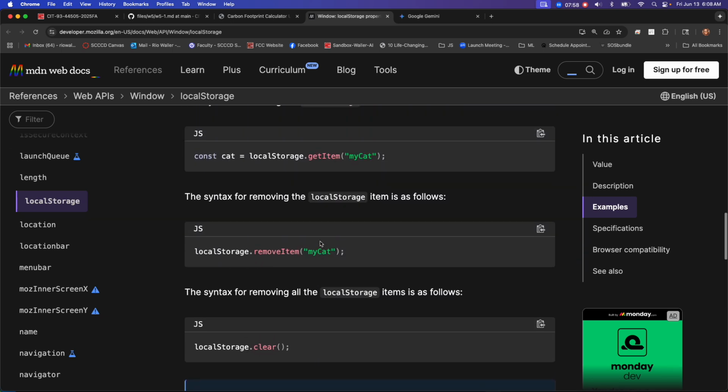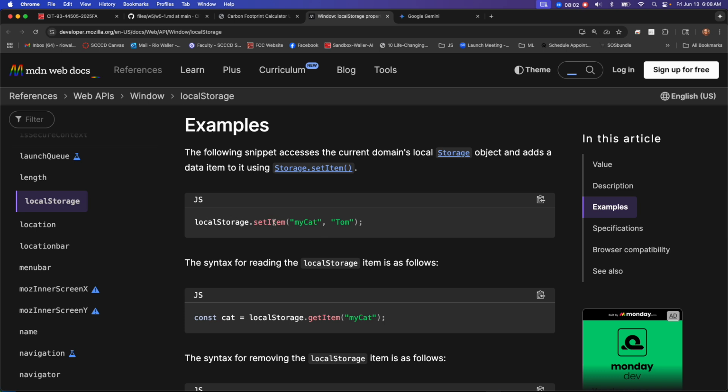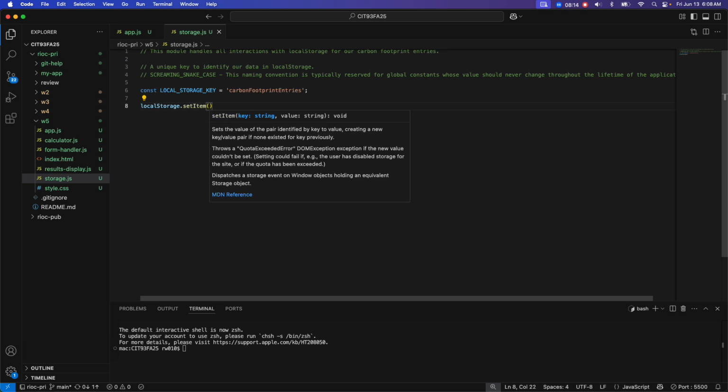So there's not a lot of things we do with localStorage as far as the methods, the functions that we use, and you'll see this in a minute. So we're going to set an item, and the setItem call will open and close our parentheses. We're calling, again, a method. It is just a function.